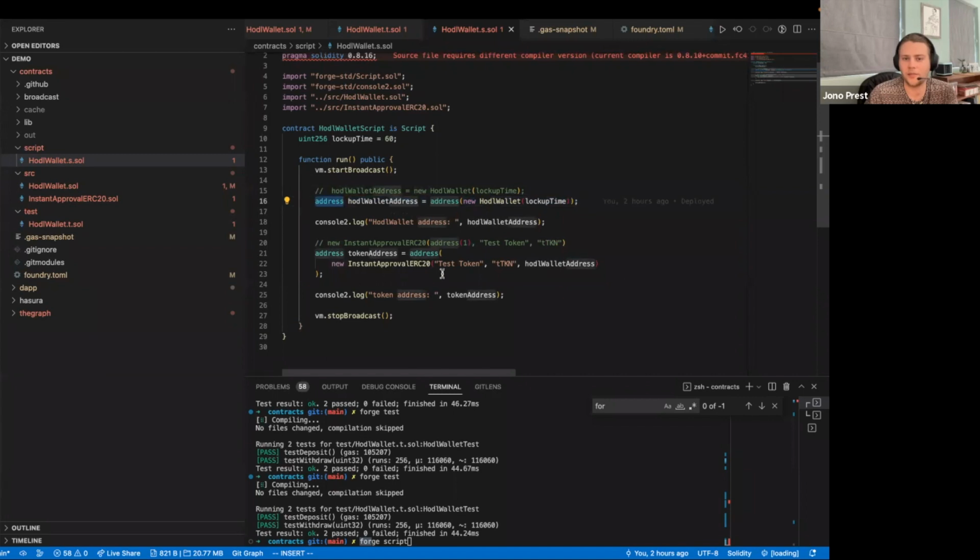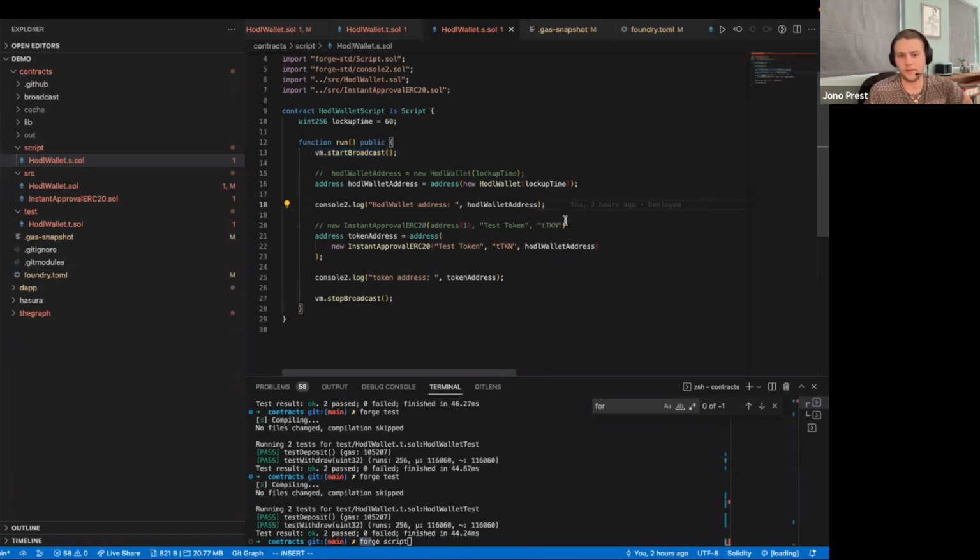Then I can pass that address straight into my token that I'm deploying. So I'm deploying 2 contracts here. I can log things. I could even run tests between deploying. So I could start and stop broadcasts, run tests on it before I go on to the next deployment.